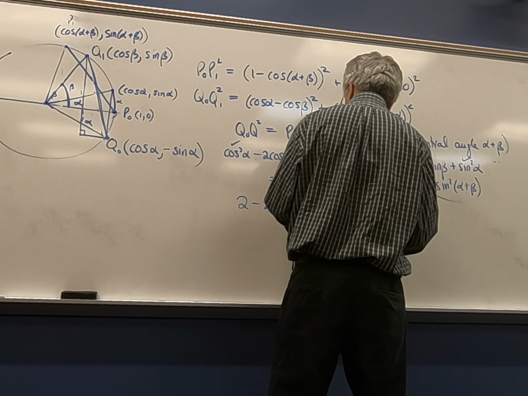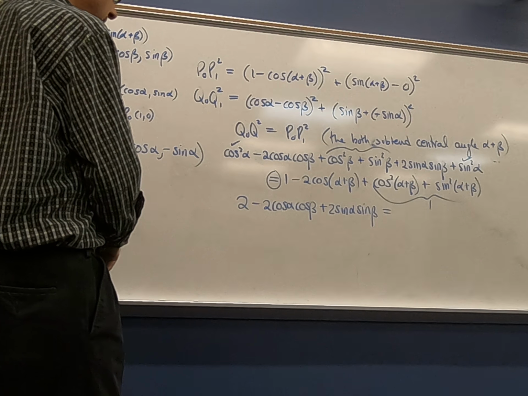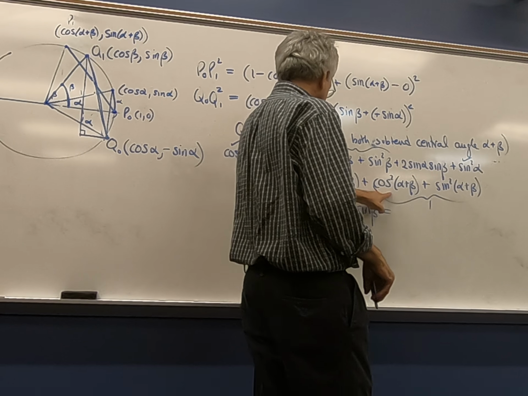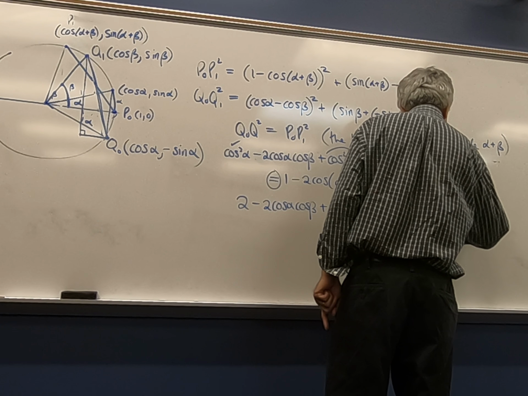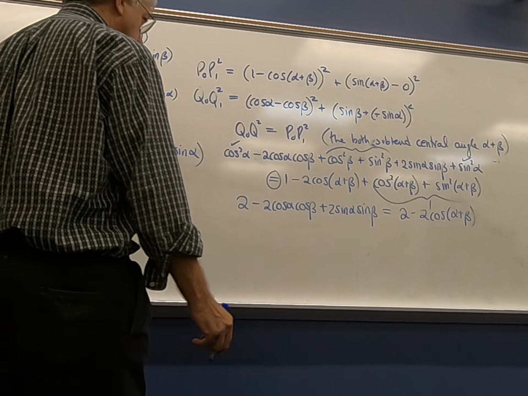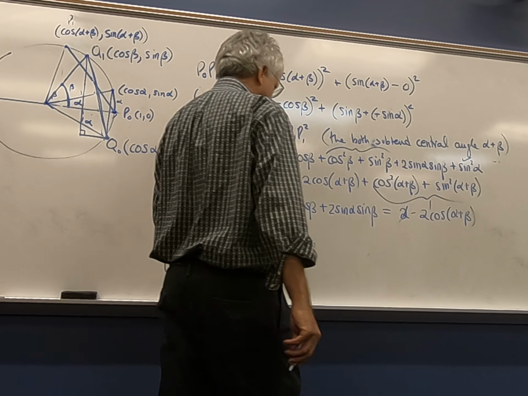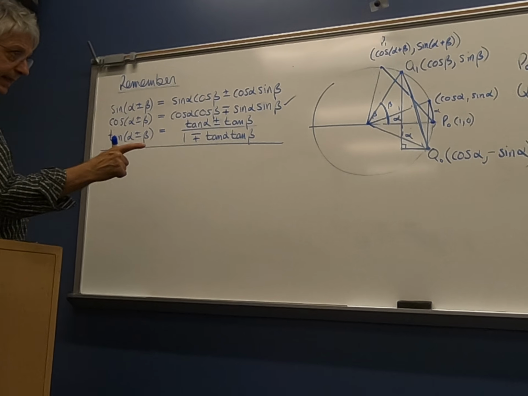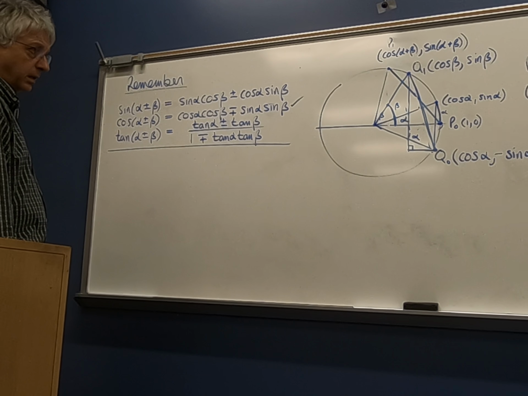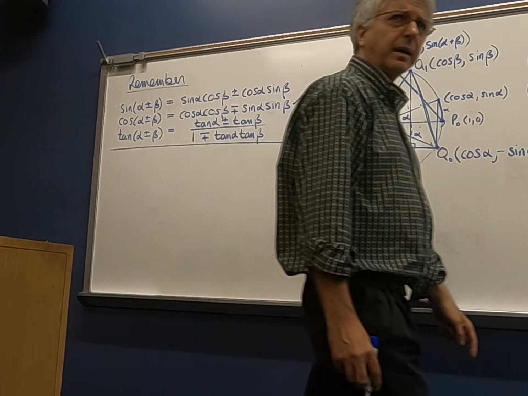And this is going to be equals, right? This equals 1 plus 1 is 2 again, minus 2 cosine alpha plus beta. And you see that's going to mean these 2s cancel out. You can subtract 2 from both sides if you like, and multiply both sides by -1/2. And you get your cosine identity. This one with a plus sign, right? Cosine alpha plus beta is cosine alpha cosine beta minus, right? Because we're going to be multiplying by -1/2. Yeah. So here's the other proof.